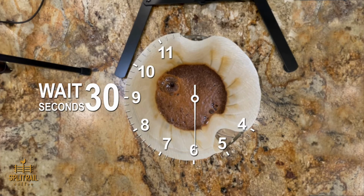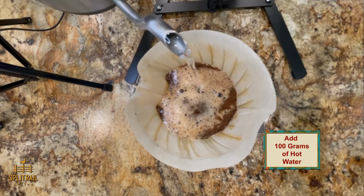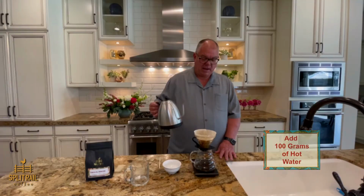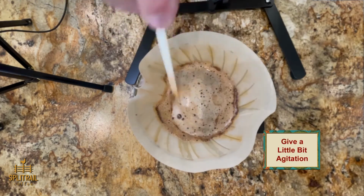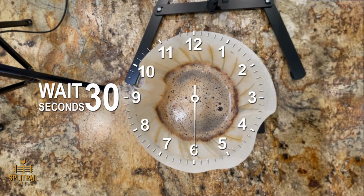So once the bloom has completed, we're going to add approximately another 100 grams of water to the coffee. And with that, we're going to give a little bit of an agitation to it just to make sure those dissolvable pieces of coffee get into your cup. And we'll wait another approximately 30 seconds.